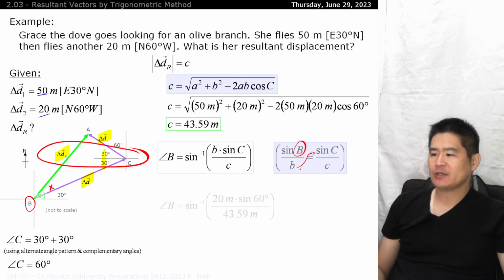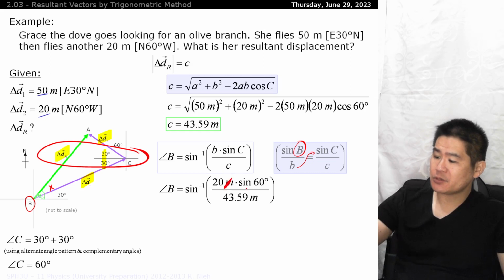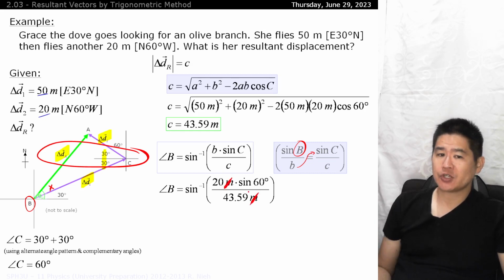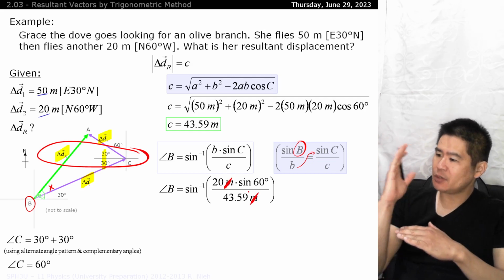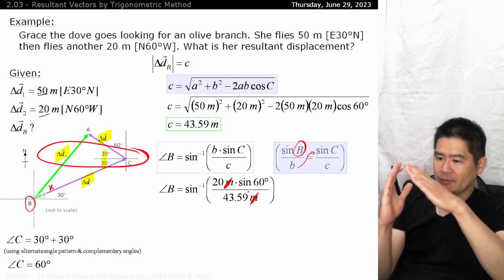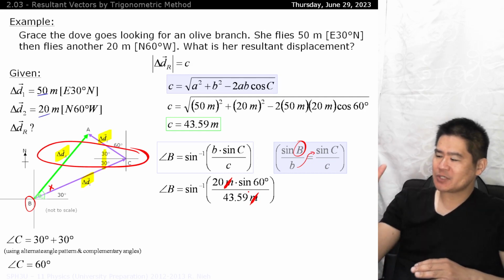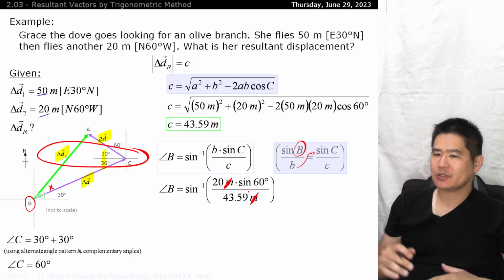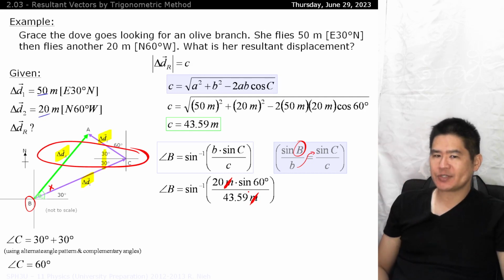Sub everything in, crunch through it super carefully. Units will always work out. You'll see that meters divides out with meters, and we get a ratio. Trigonometry only works by ratios. It doesn't care how big or how small a triangle is, as long as the opposite side is half the length of the hypotenuse, your angle is always 30 degrees. Try it out, okay? You make a triangle where the opposite side is half the length of the hypotenuse. Guaranteed that the angle down here is 30 degrees, and the angle on top will be 60.